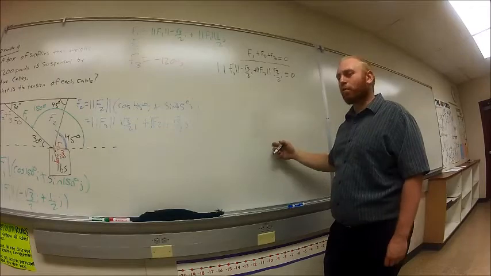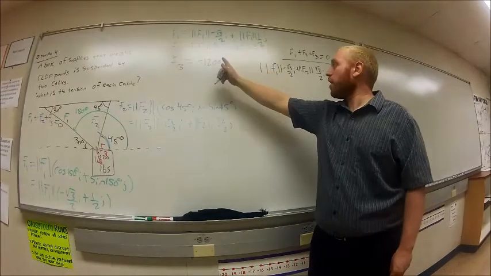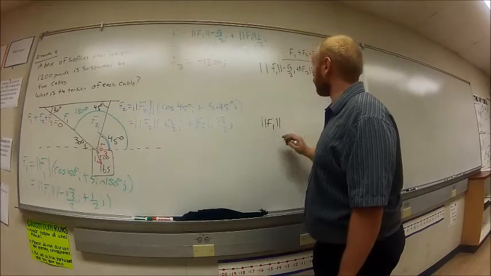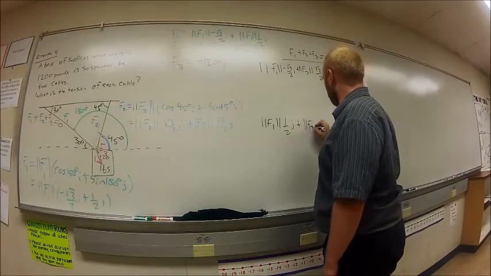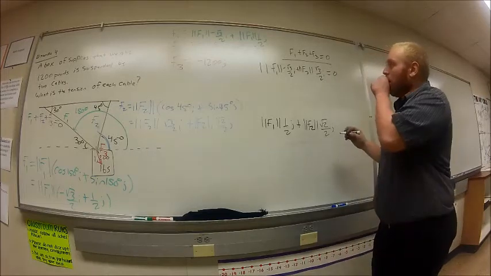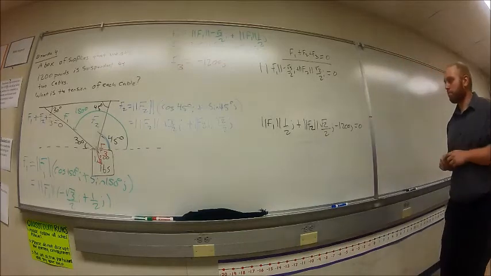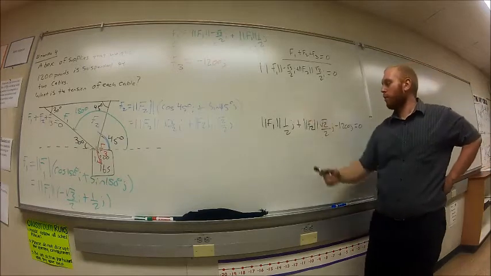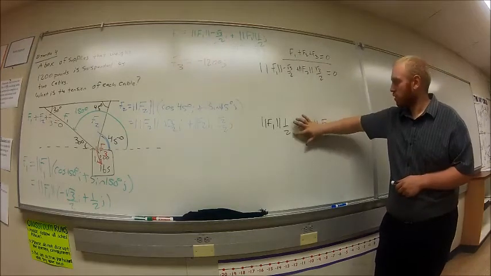Well, let's look at the J component really quick, and we'll come back to this. For the J component, that has a J, this has a J, and that has a J. So, let's add it all up. Force 1 times 1 half J plus magnitude of force 2 times root 2 over 2 J minus 1200 J has to equal 0. Because we know this is all the I component, and this is all the J component, we don't even need the I's, and we don't even need the J's. We just have to solve this.